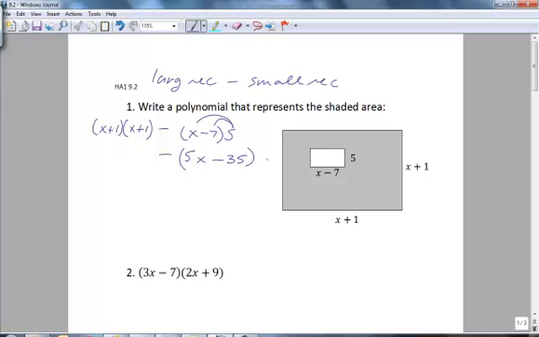The first term is, whenever you have a product of two different factors like this, we need to take a quick look at it and decide what we have. First of all, notice that they're the same factor, right? They're both x plus 1s. And please notice that both of those are what we call binomials. If you remember from the 9.1 video, a binomial is an algebraic expression with two terms. So whenever we have a binomial times a binomial, we're going to use a special pattern. It's called FOIL, F-O-I-L. I'll write this out here for you.